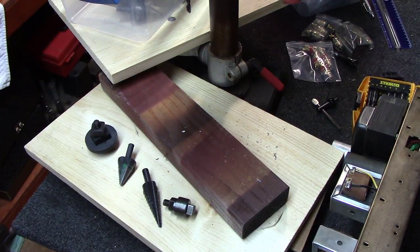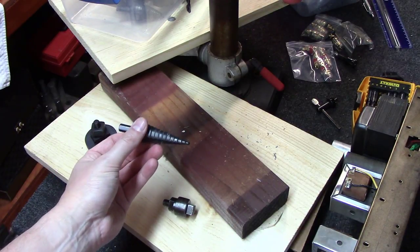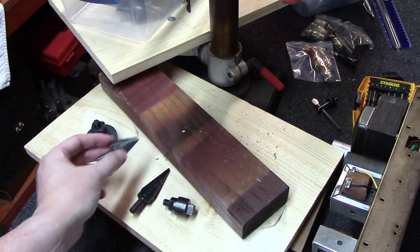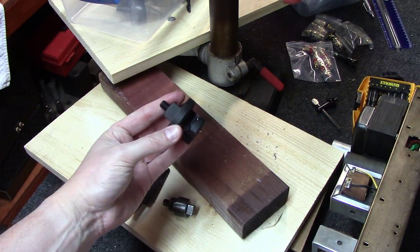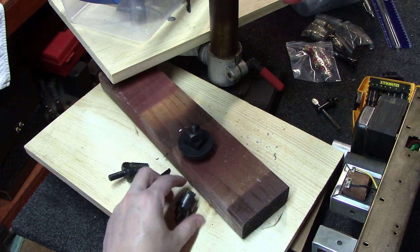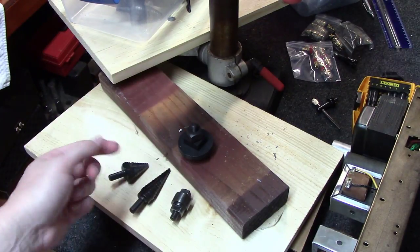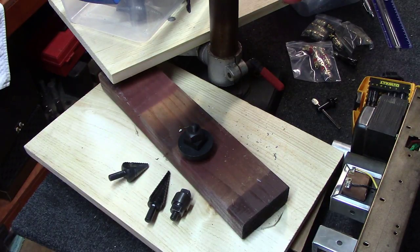Okay, I'm going to spare you all the details of actually drilling out this chassis. If you want an in-depth version of that, in my How to Build a Single-Ended Amplifier video series, I've got a long video, about an hour long, of me drilling chassis, and you can go watch that. If you want the short version, I use a combination of regular drill bits to start pilot holes. Then I come along with these little stepper bits that kind of chew out spaces. In some cases I use, like this one's an IEC socket punch, and for tube sockets I use just little round regular punches. But watch that video if you want to see how to drill out chassis. It's just a combination of drilling a pilot hole, then using one of these to step to the size you want. Pretty simple stuff.